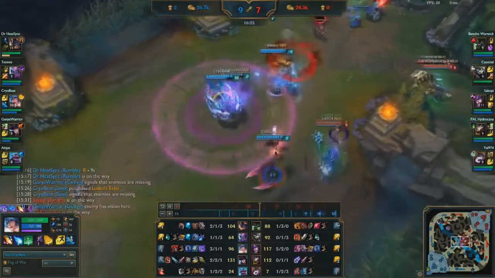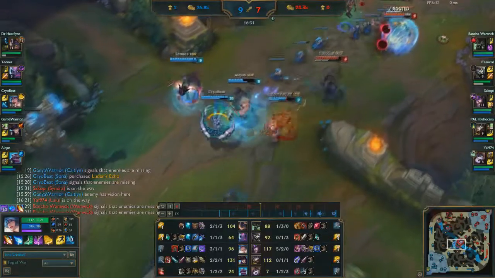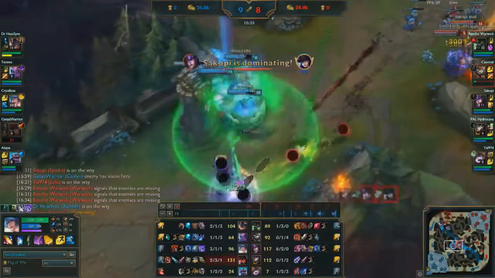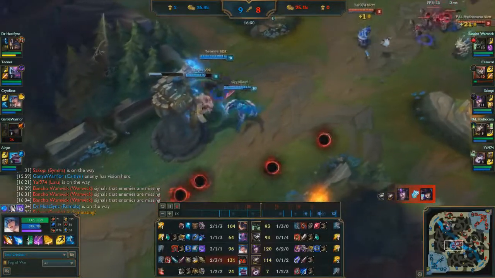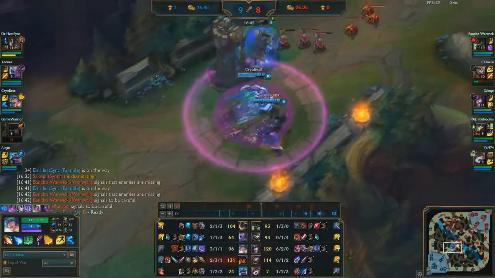Since we're warned of Rengar, we kind of get us to clump up and take these auras. There we go. Maybe I could have saved Caitlyn if I healed sooner rather than trying to poke down Rengar. Rengar, who survived, by the way.